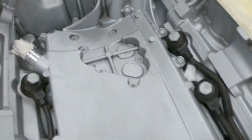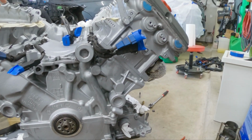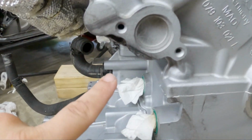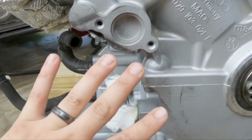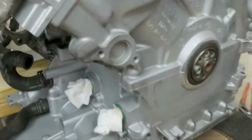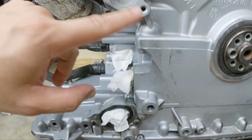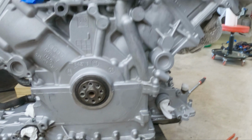Obviously there's a little bit of scratches because I have the wiring harness and other stuff, and the chains are right here. But as far as the front side goes, I don't see any paint chipping, nothing. The only thing right here, so I don't know if you remember a few videos back, the auto tensioner was coming undone on me, and it was actually this part right here was coming undone on me, and this thing was wobbly, and then the belt was kind of rubbing against this. So that's what this is from, when I had that little auto tensioner situation, but that was fixed. But overall, the front side looks really good.